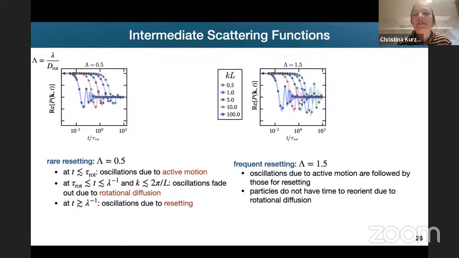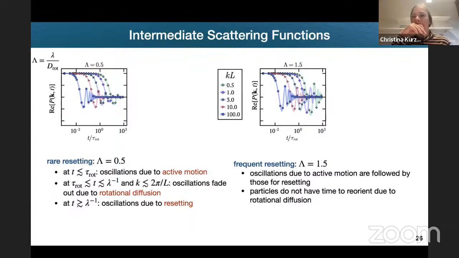Well, rotational diffusion plays a role in sort of all micro scale swimmers, right? Yes, ma'am. And so, whatever your lambda is for your resetting, you will get different dynamics of the system, if that makes sense. Okay, thank you.